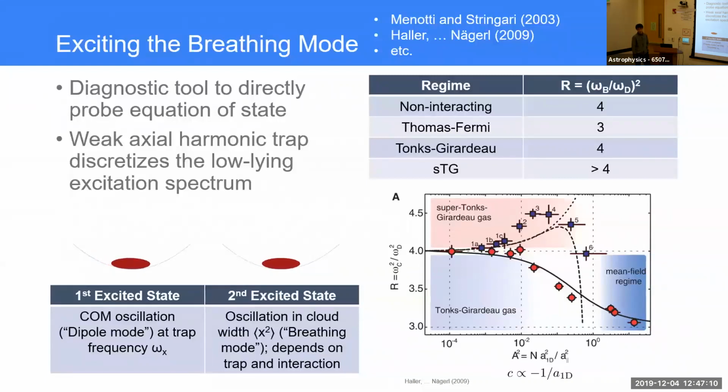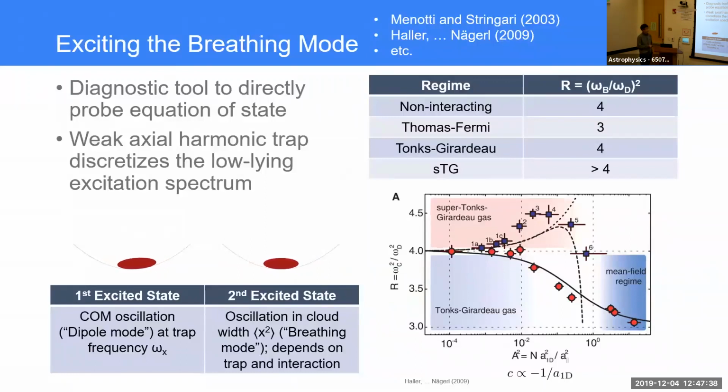And then as you tweak up C further, you fermionize your gas, and then you recover R equals 4. A signature of having observed this strongly correlated superatomic gas is when you observe an R that's greater than 4. So indeed, the non-dipolar Lieb-Liniger crossover diagram has been explored by the group of Hanns-Christoph Nägerl at Innsbruck using cesium atoms. So here I show a summary plot of their data.